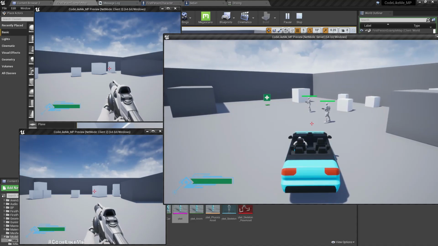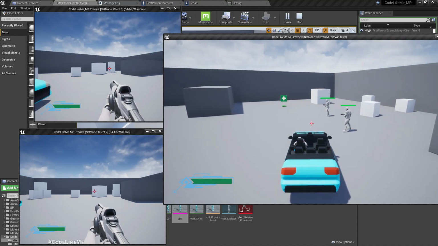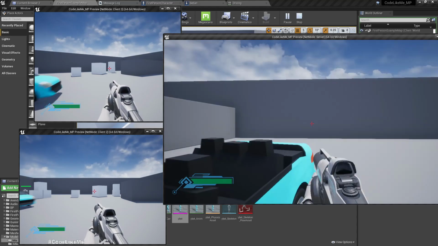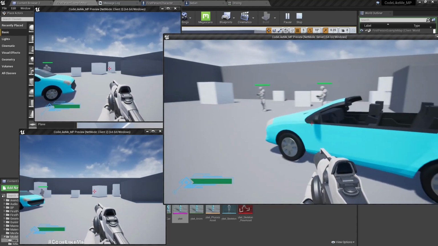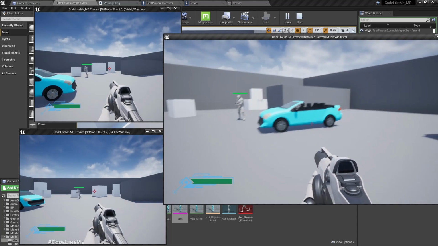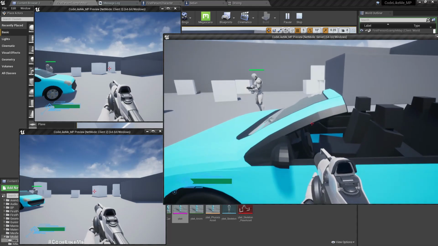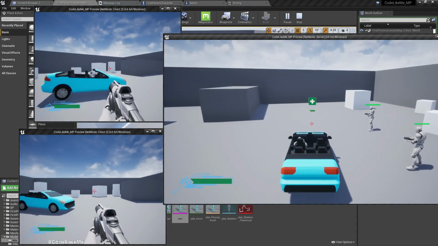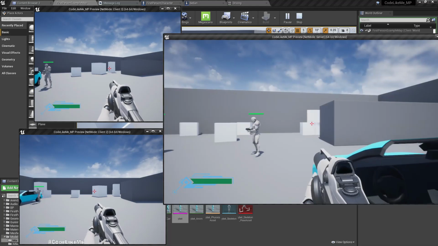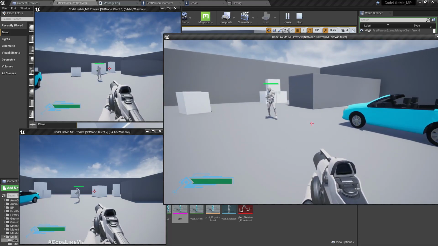Today, for this vehicle driving system for the multiplayer game we are working on, I'm going to add this driver character mesh, and also show how to exit from the car. In the previous episode we only worked up to the part where the character is able to go near the car and get in, but I was not able to implement the getting out part. So let's see how to do that today.